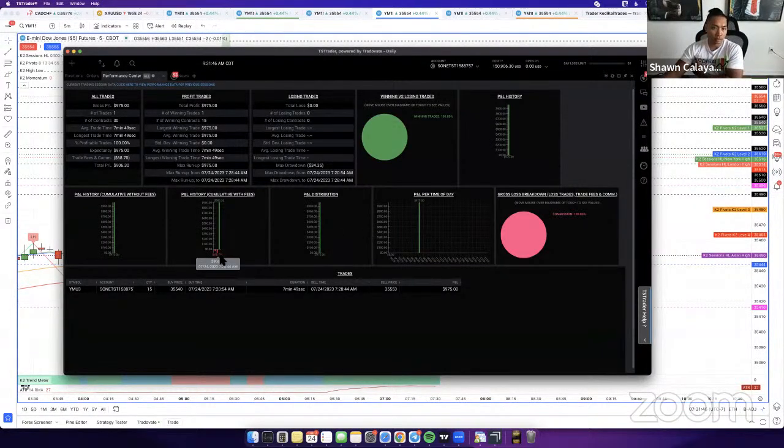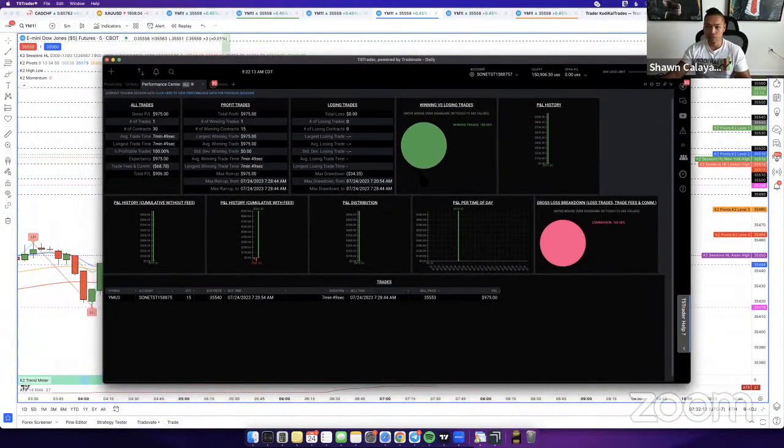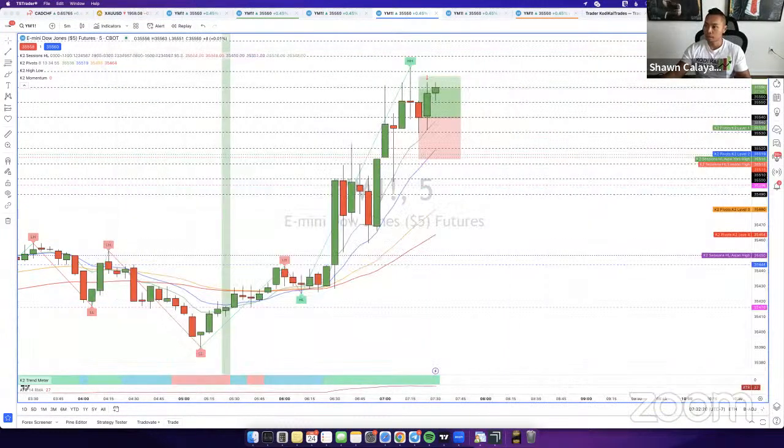I barely went into drawdown, like 68. You can see right here my P&L. So I was down $68, went up 906. So this is basically like a 9-to-1 risk to reward entry right here, because I just went into drawdown like $60 and I went into profit 906. So this trade was a really good trade, in my opinion. There was barely any drawdown. I just pulled out early because I chickened out, made some mistakes there. But yeah, just download this application right here, Shiv. It's the TS Trader platform, and you can see your current stats for the day.